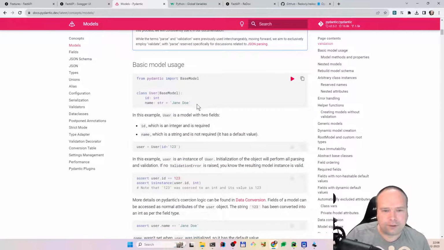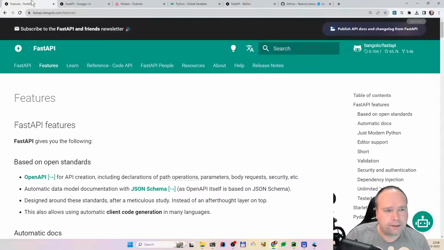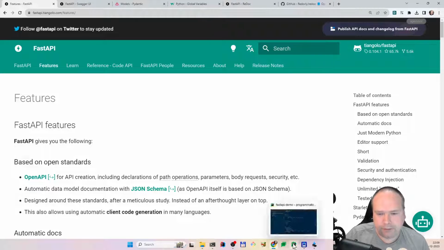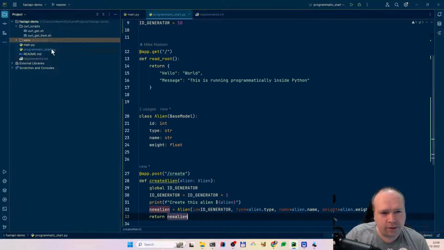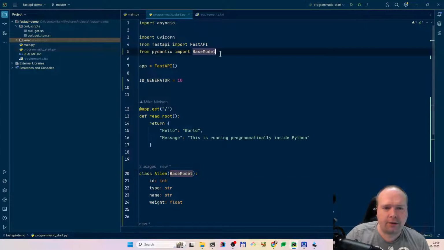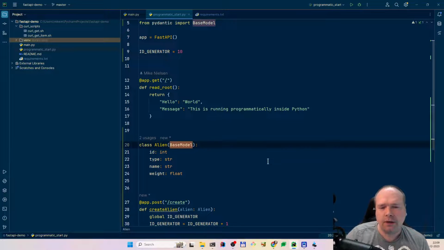So that is what you want to do. So you have some kind of class, and then you want to convert a piece of JSON into an object that matches that. It is awesome for that purpose, and it is not part of FastAPI. So you have to add that in the requirements file. So let me just show that. So you have to add this Pydantic in the requirements file. As soon as you have done that, then you can extend the base model. So after doing that, then it is easy to convert it into JSON.